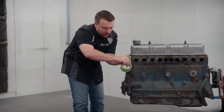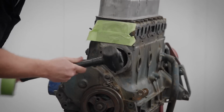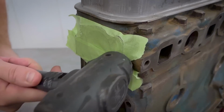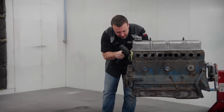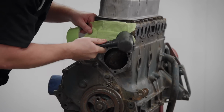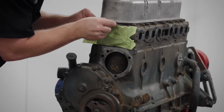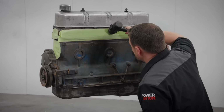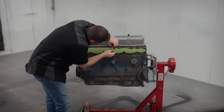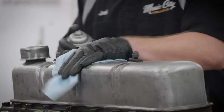And as you set it down, you wanna push firmly as much as you can. And then here's where the trick comes in. Take your little rubber mallet, and go gently all around those little sharp edges. It's just nice little taps, not trying to kill it. What it does is give you an imprint on your masking tape, which provides a bit of a roadmap to where you need to cut with your razor blade. Last step, we're gonna clean everything with wax and grease remover, and we're ready for some primer.